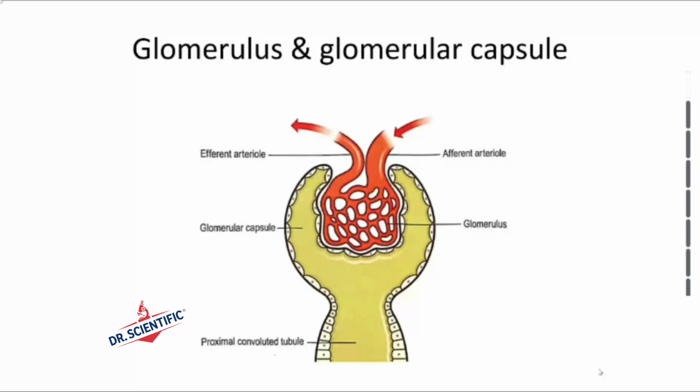Then you can see the glomerular capsule, and the space where the urine that is being filtered will come into, and then eventually into the proximal convoluted tubule, where some things will be reabsorbed. So many things will be filtered, but some will be reabsorbed back into the blood, and others will be secreted from the tubules into the urine. So by the time it reaches the renal pelvis, urine is fully formed.